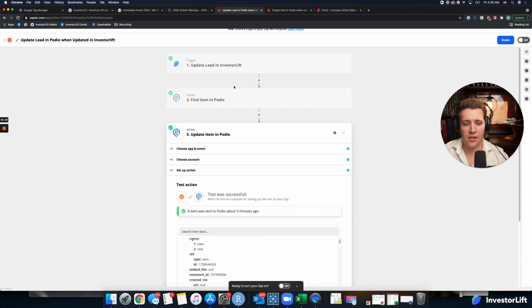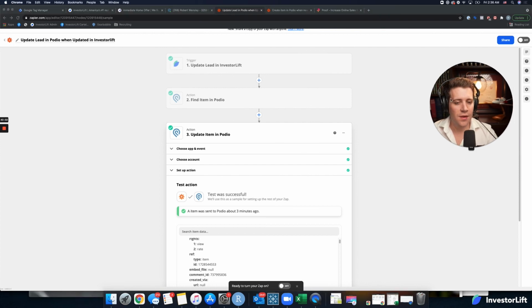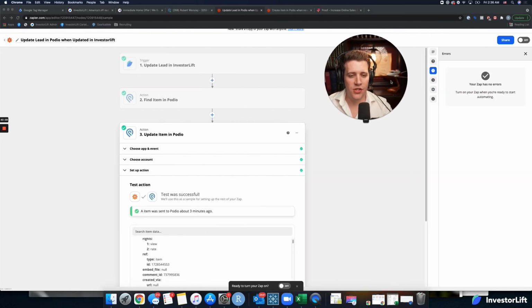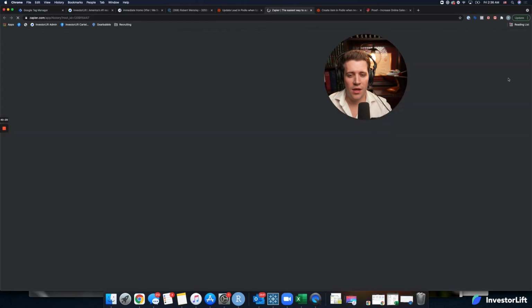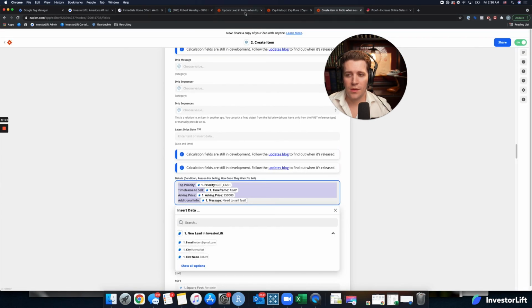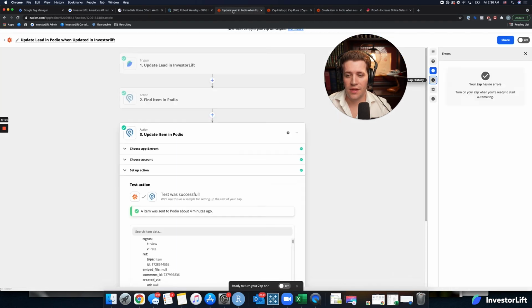The first time you do this, I know it sounds intimidating. I'll give you a couple last tips here. Once you turn these Zaps on and you get them running, make sure to check these error logs, okay? Zapier will let you know if there's errors. You usually get emails. So make sure to always check these, make sure everything is running correctly. You can also see Zap history. When these Zaps actually run, you'll be able to see all the Zap history on everything that's run. So it makes debugging and problem solving really easy for you.